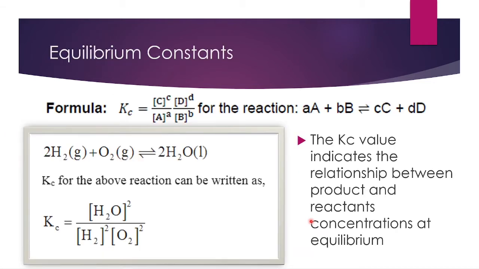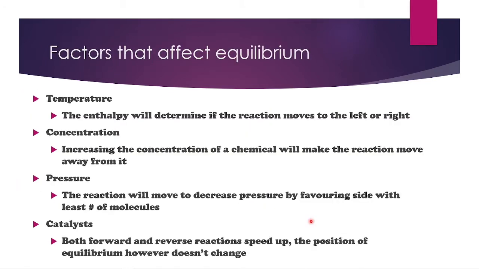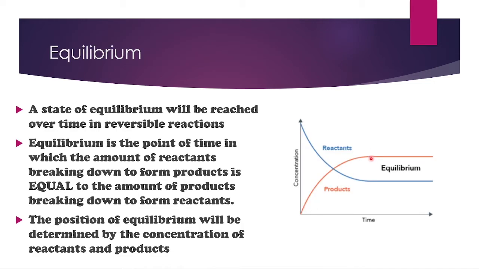Okay, so I didn't talk about catalysts here. So I'll just quickly go back to this side. For both the forward and reverse reactions, the catalyst speeds it up. It doesn't change the position of equilibrium. It just makes it get to this point faster. So maybe instead of getting there at this time, the equilibrium might be reached at this time, but it would be at the same concentration. So you'd get this same equilibrium constant. So a catalyst doesn't change the equilibrium. It just speeds up how fast you get there.